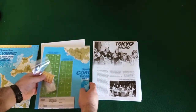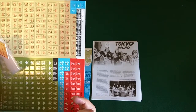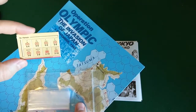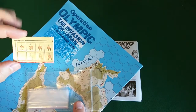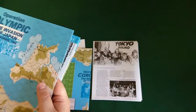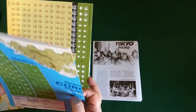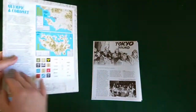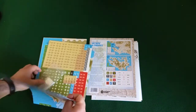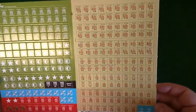Looking at the maps — within each map they have the counter sheet included. I can see Operation Olympic here: the map folded up with the counter sheet for Operation Olympic, and it also comes with some extra baggies and what look like operational errata counters. Then Operation Coronet has the same setup — counter sheet included, no extra errata counters in that one. The back sheet is the cover piece we already saw.